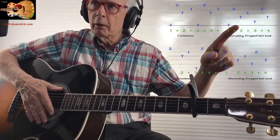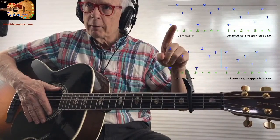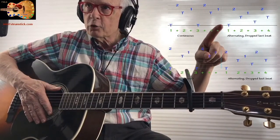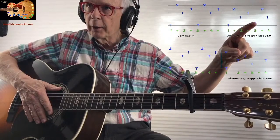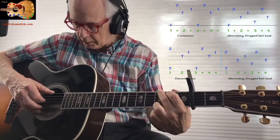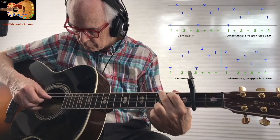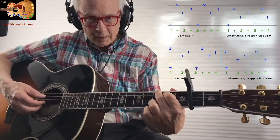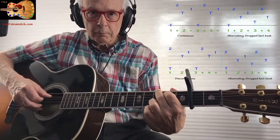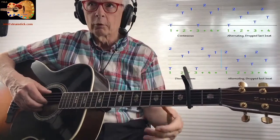And in this second group here, I've done two other things I want to show you. Here the thumb just went sixth string, third string, sixth string, third string. Here I'm going sixth string, fourth string, fifth string, fourth string. That's making the thumb hop from here to here on the 1 beat and on the 3 beat. And it makes it go boom da da da boom da da da, and gives you an alternating bass sound.